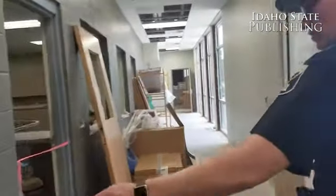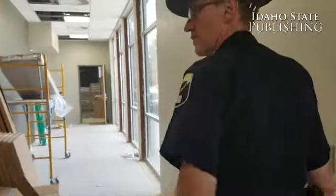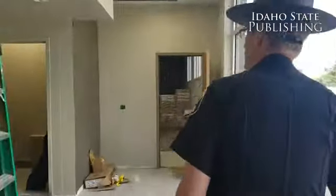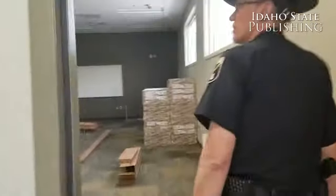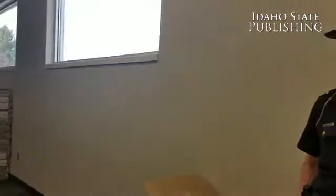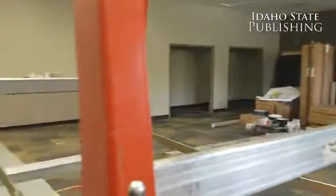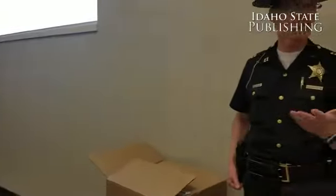We'll have an interview room here. This will be the front office for the front entrance. We'll have some public restrooms. And this will be our training room. One of the things I really wanted to see us have is a nice training facility when we were planning this building. I think this is going to be very nice and can be utilized by other agencies if need be — not just for the state police, but for the entire region.